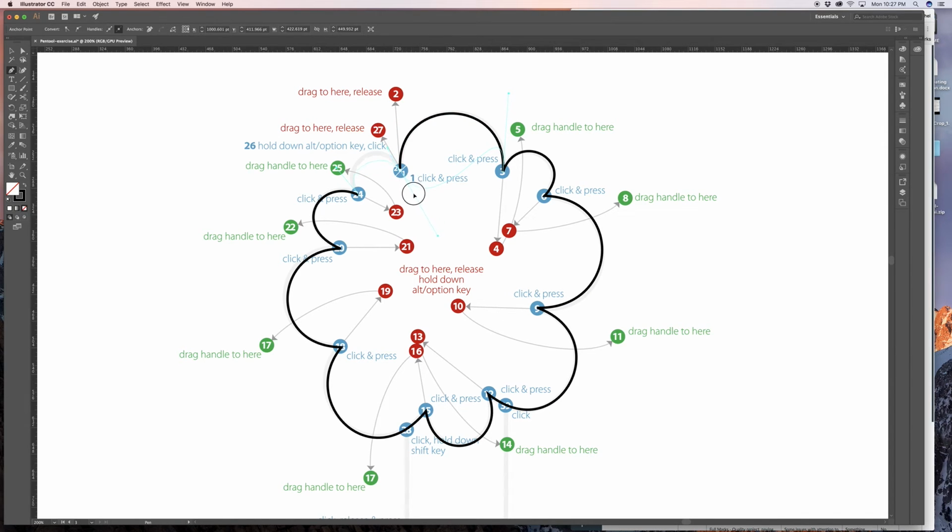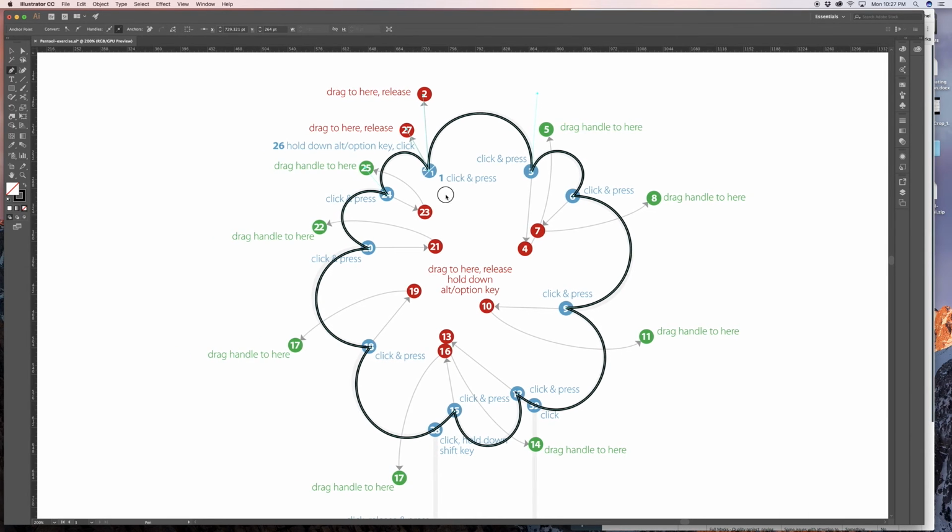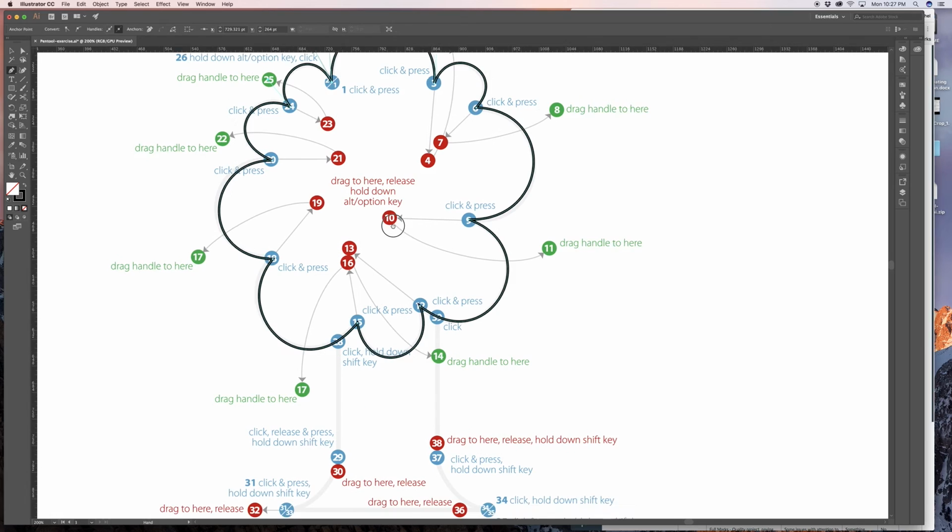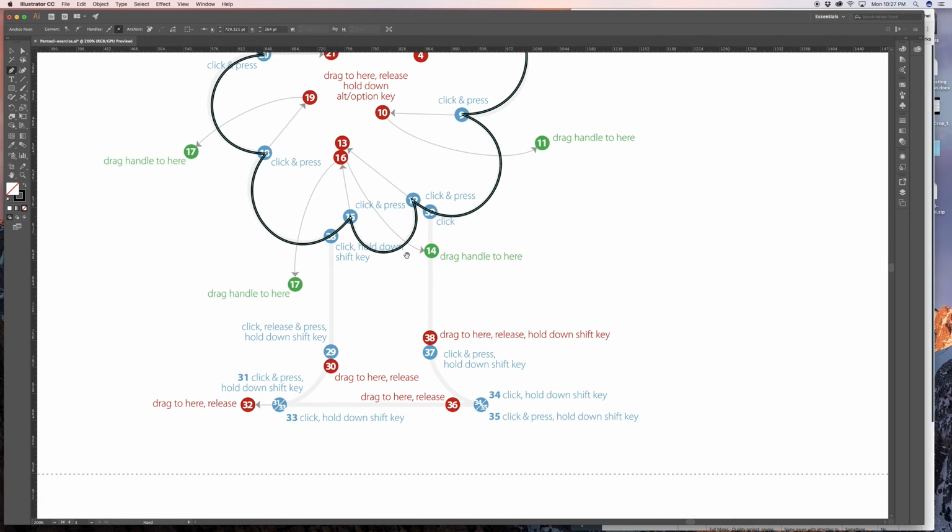And if you notice, what happens is it's making this kind of go crazy. And so the one thing that we've got to do is we've got to hold the Alt Option when we connect back, and that way it won't mess with this curve going forward. So instead of just clicking and dragging like we normally do, hold Alt Option on this last one, and then our lines will be okay going forward. Okay, so it looks like we're building a tree here. That's the top part of the tree.